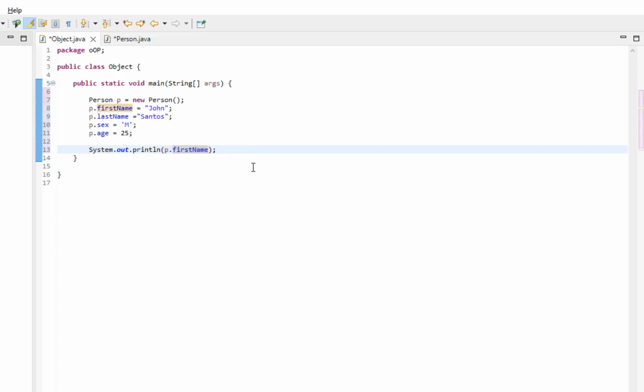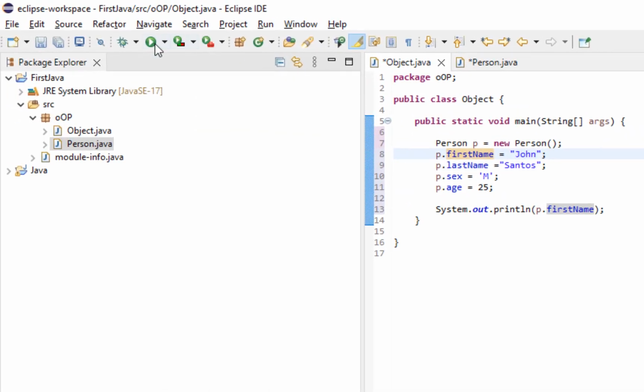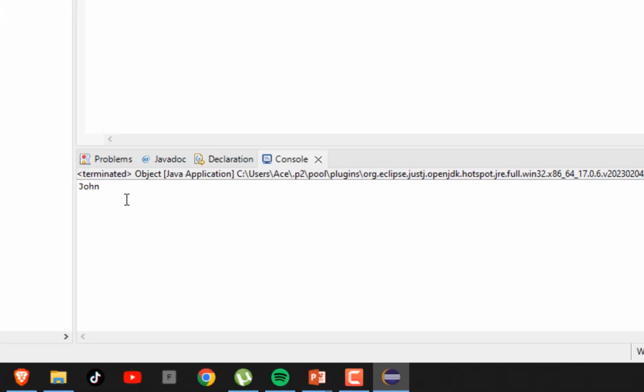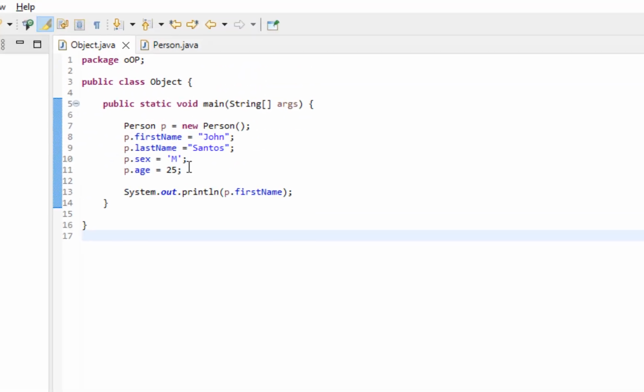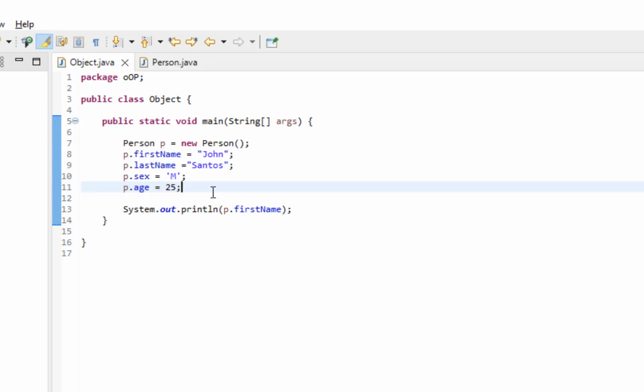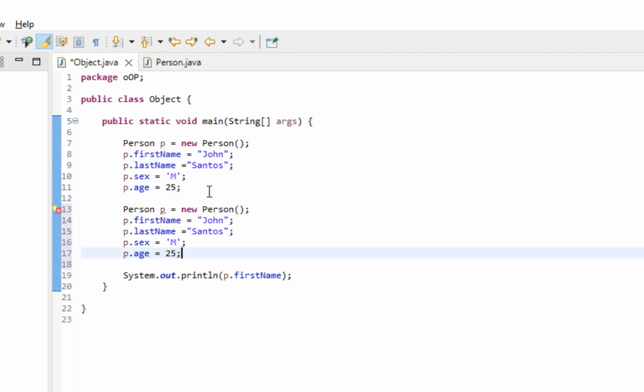So, we're gonna run this one. What might be the output? Of course, since we call the first name, then it's John. Okay, look, it's John. What if we add another person?